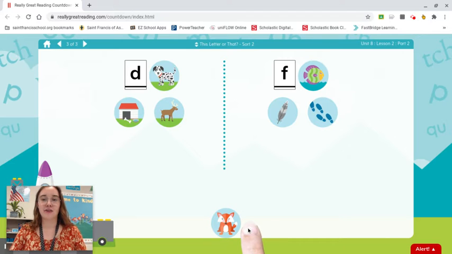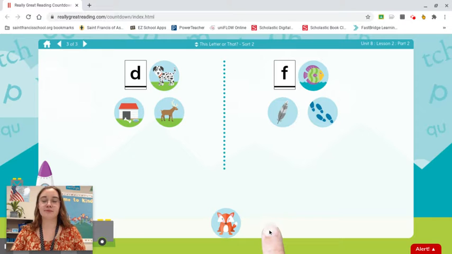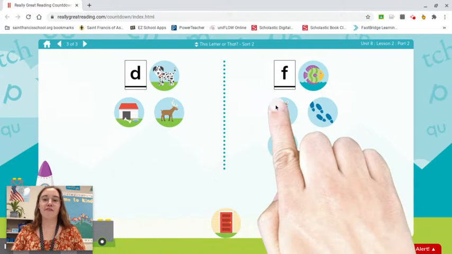Fox. What is the first sound in fox? F. Which letter should it go under? D or F? F. Door. What is the first sound? D. Should it go under the letter D or the letter F?